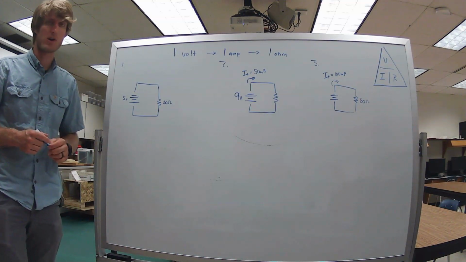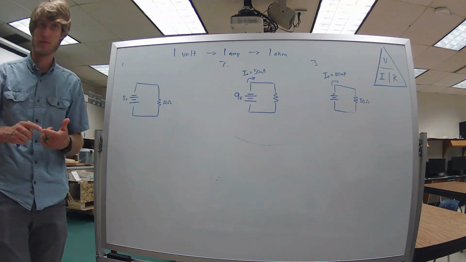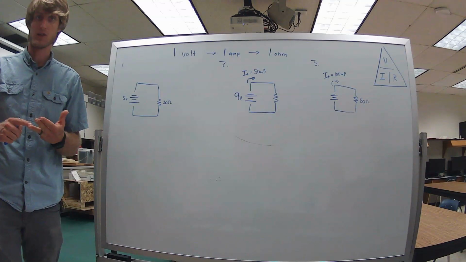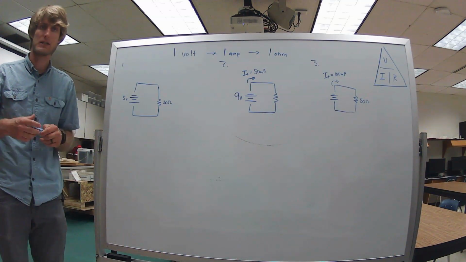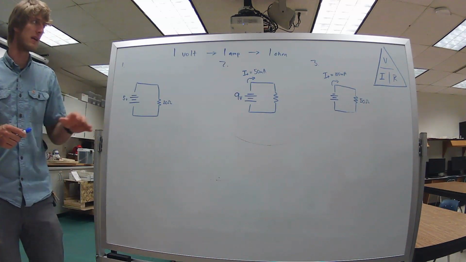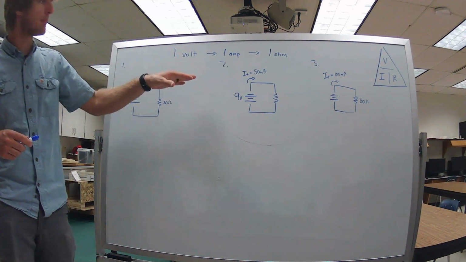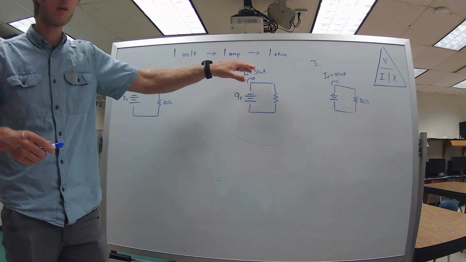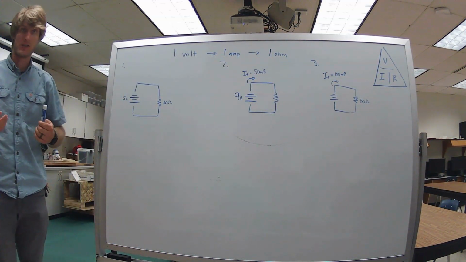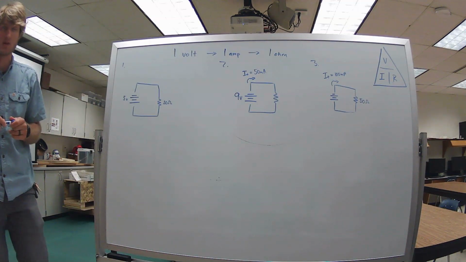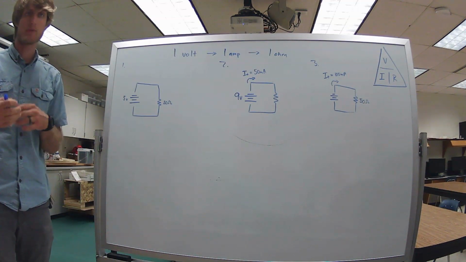So just as a reminder, Ohm's Law is the relationship between volts, current, and resistance, okay? So basically the best way to understand, or the way I like to describe it, is it's the idea that 1 volt will push 1 amp through 1 ohm of resistance, okay? So it's a relationship between those 3 values, and as certain things go up, certain things will change.